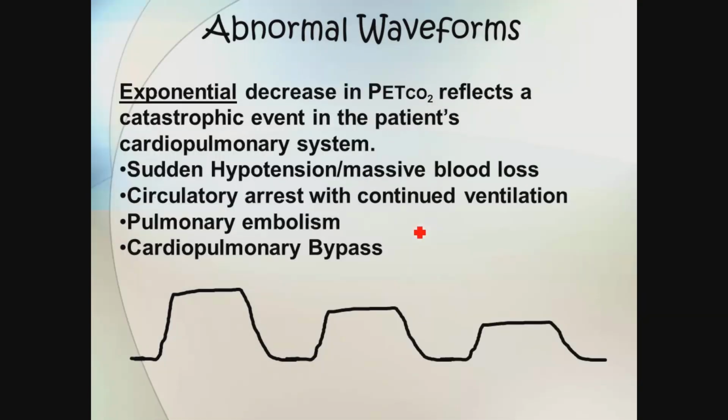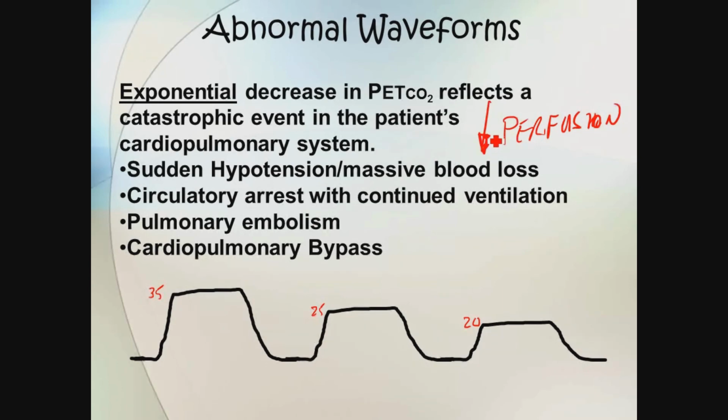Contrasting that with an end tidal value that is decreasing as time is going on. So it may be an end tidal value of 35 here, 25 here, 20 here, and it's gradually going down as each breath subsequently goes. This is usually associated with perfusion problems, specifically a situation where perfusion is decreasing.